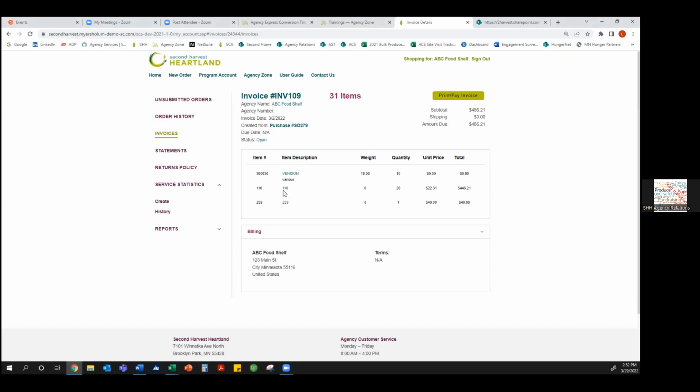Okay, so a couple things to note related to this page. You are able to print this page for reference. It'll open up into a PDF, and we will do so shortly. It will pull in, again, pertinent information related specifically to this invoice. So in order for us to print and view this invoice, I'm going to go ahead and click on this hyperlink at the top here. And it's just loading for us. It'll open up into a PDF here.